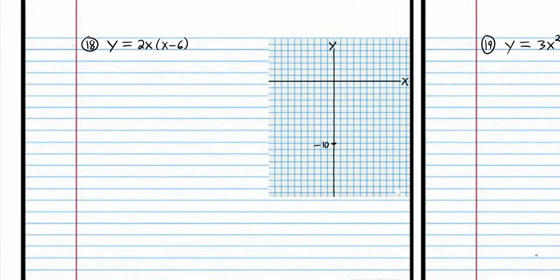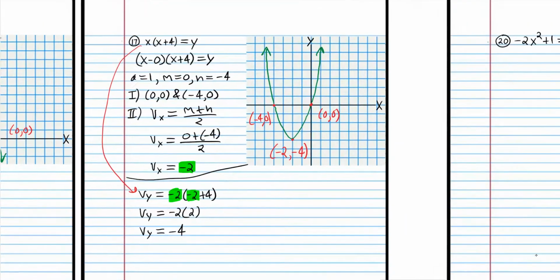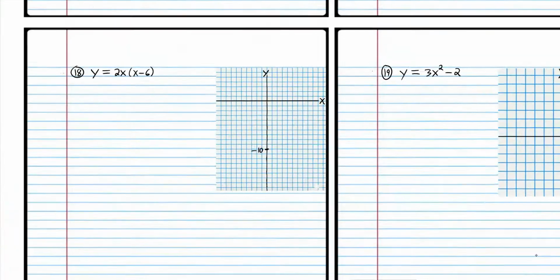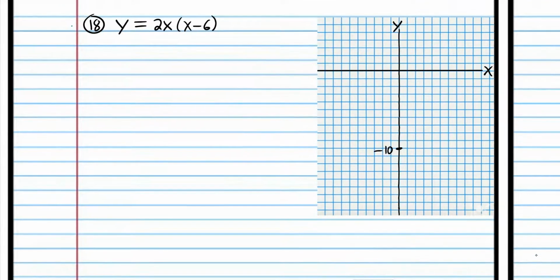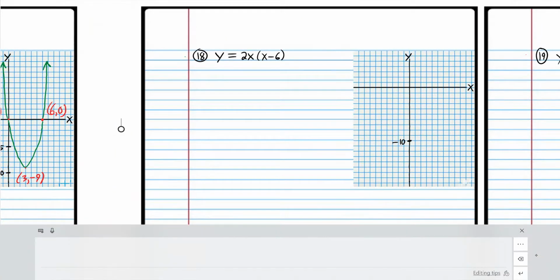So now I want you to try a problem like that. You can take a screenshot of the previous problem we did and go ahead and try number 18. And again, the first step is you're just going to replace x with x minus 0. And then you're going to see that it's in intercept form. So try number 18, and when you come back, we'll do it together. All right, we're back.